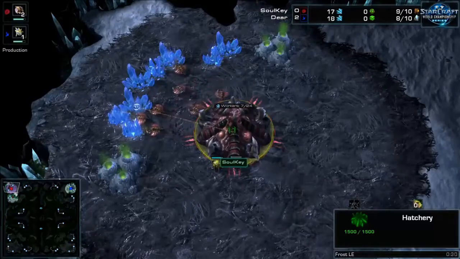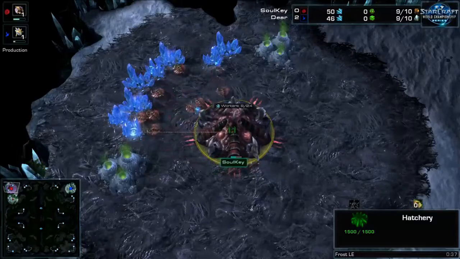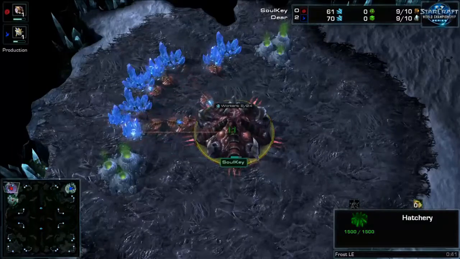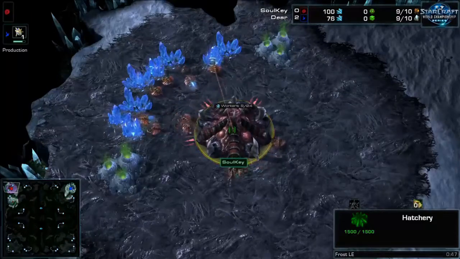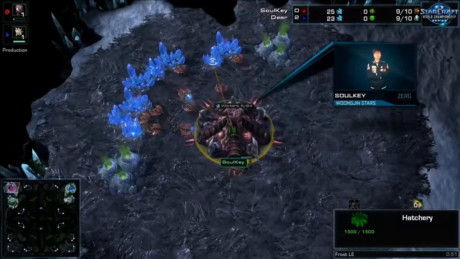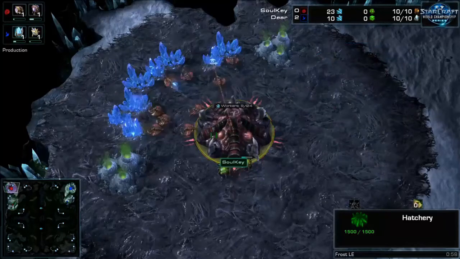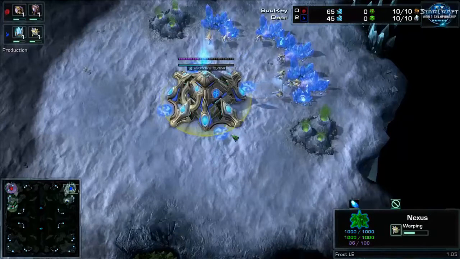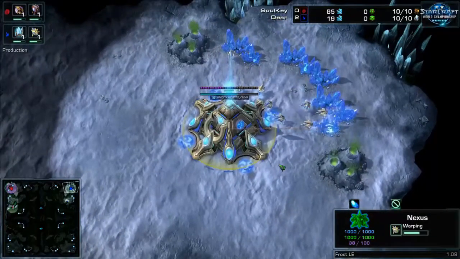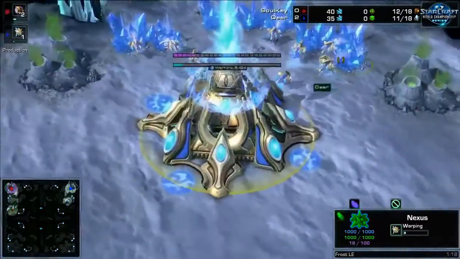In the top left-hand position, even though he's the best Zerg in the world, he needs your support. Whether you're online or live here in Toronto, make some noise for SoulKey! And up in the top right-hand corner, when it's time to count him out, he says it's time for a comeback, leading 2-0. It is Deer!